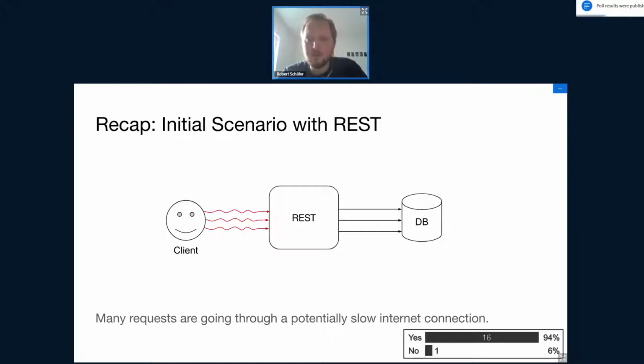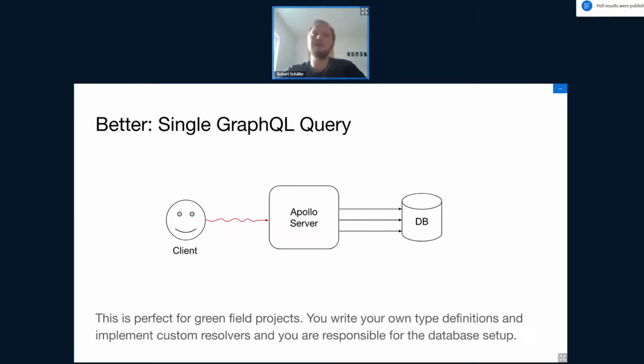And when we talked about GraphQL, we improved the scenario by doing this, right? Instead of having a REST API, we have a GraphQL API. I should have labeled this GraphQL API. Okay, next time. To make it more consistent, it should have been called GraphQL API.